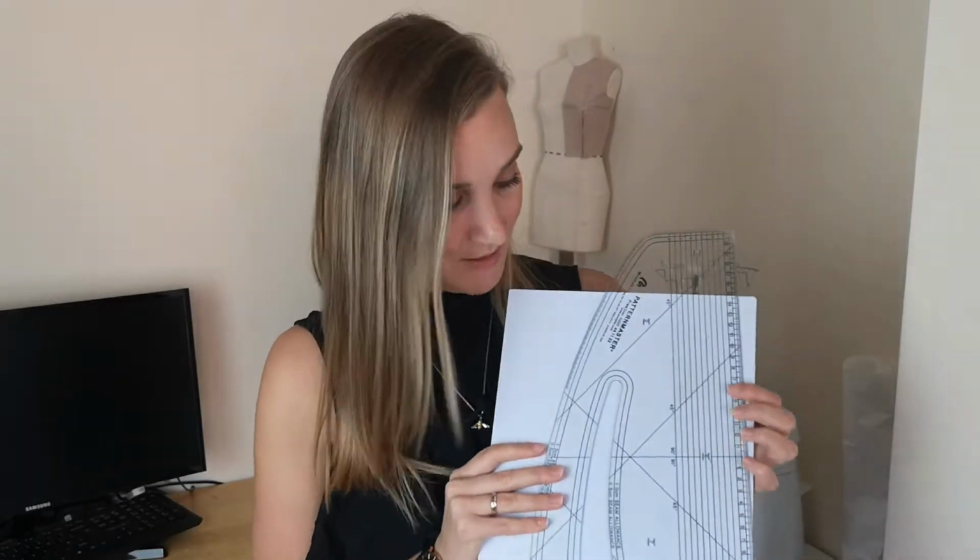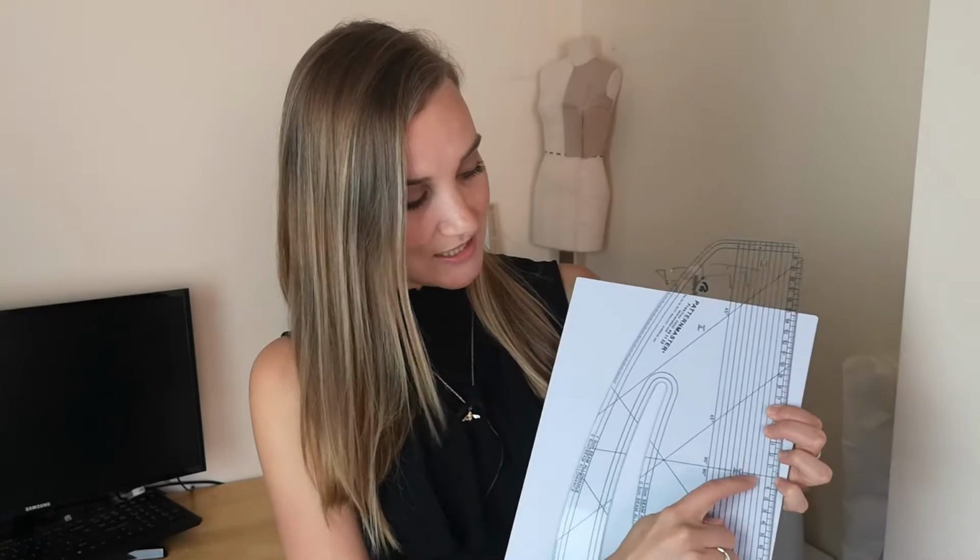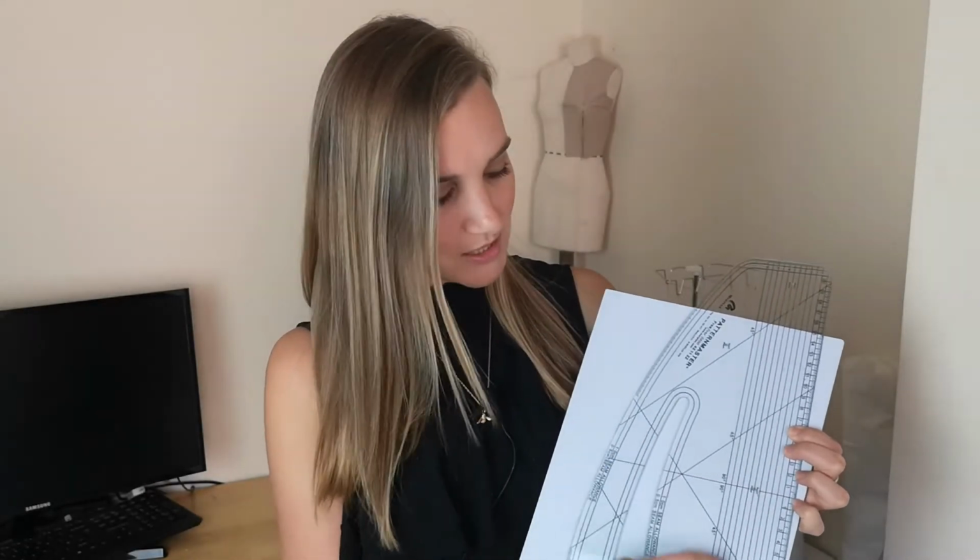So whether that is a pattern shaper like this, which is the new ruler from the guys who invented the Pattern Master, still my fan favorite, or it can also be a set square. They come in a lot of shapes and sizes, but the main thing that you want to make sure you can do is square a line. So this line here, that's at a 90-degree angle to your flat edge. It's really, really, really important, and so is this 45-degree angle line. It's going to help you when you're drafting. Trust me, it's well worth it.